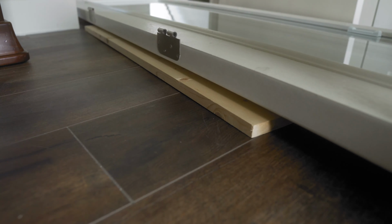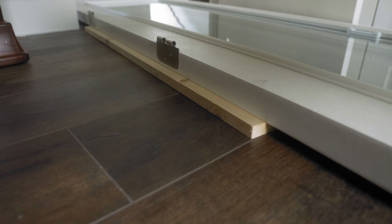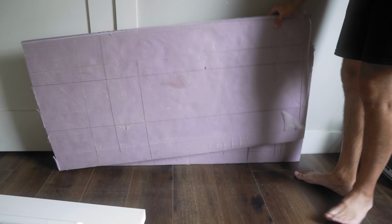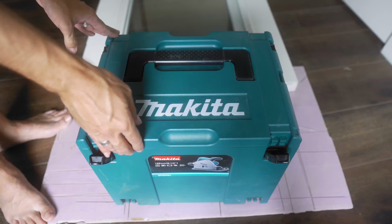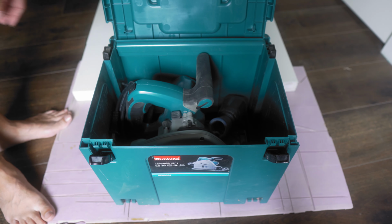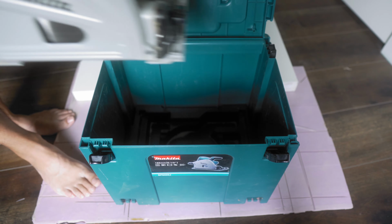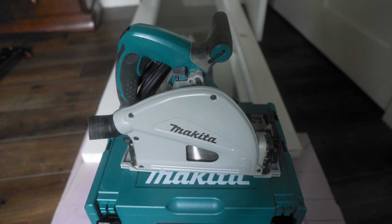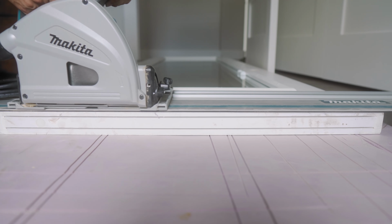I set the door on some scrap blocks to get them off the floor, and then I put foam insulation underneath as a sacrificial strip, which is a great thing to do. And this is the star right here, one of my favorite tools, the Makita track saw. So many features about it that I love. One of them being that I can get accurate cuts really quickly.